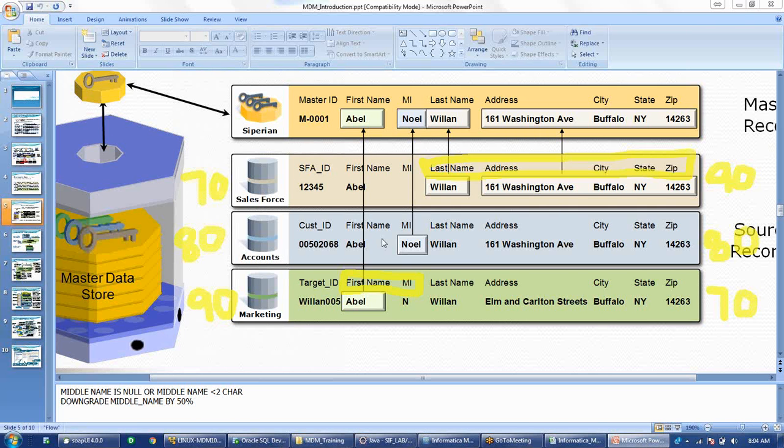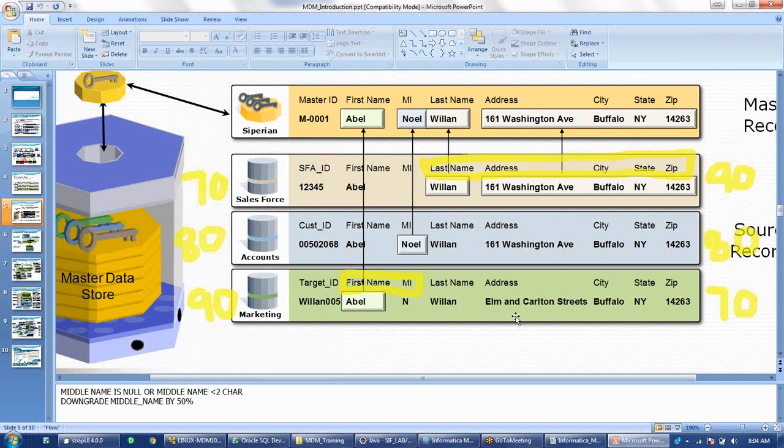If you look into the forms, you will know whether they have any check for first name or last name when the source is inserting the data. Probably it might be a nullable column in their system. So as of now it looks fine, but at a later point of time there is a possibility that I might get a null value for the first name or the last name.